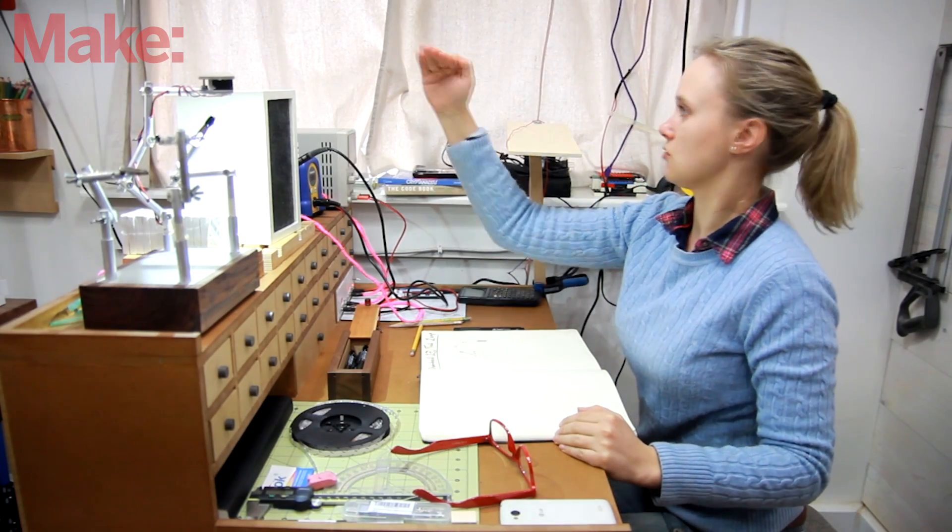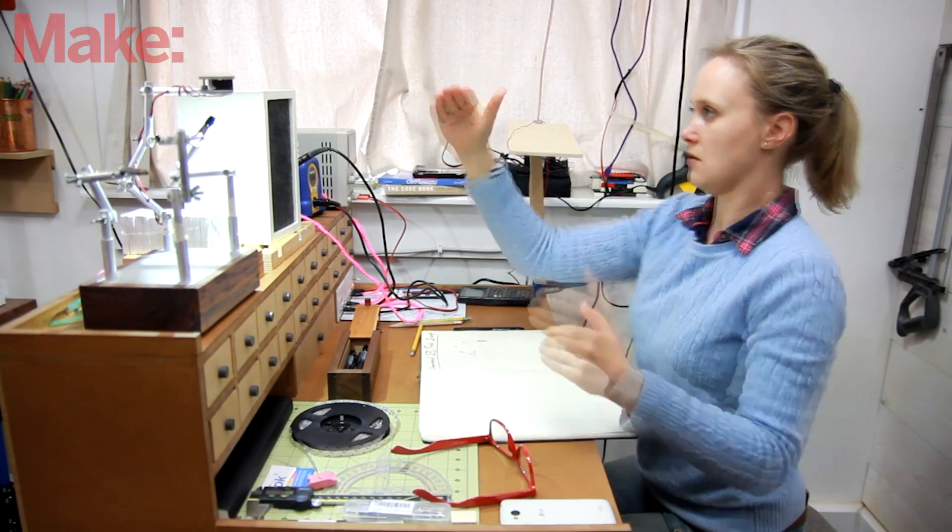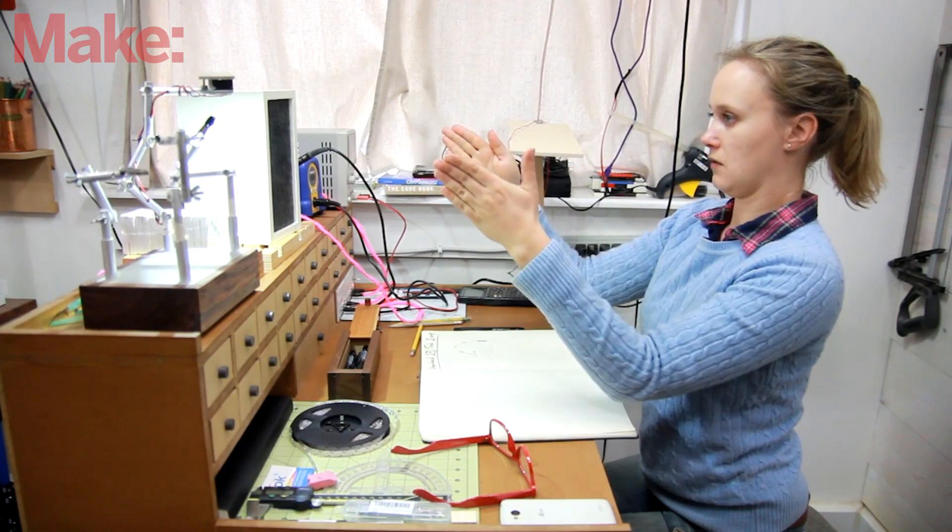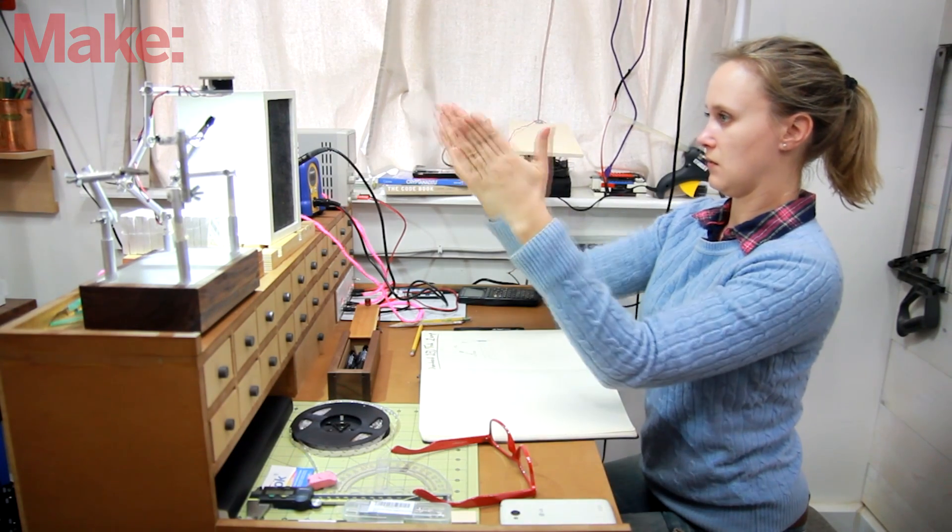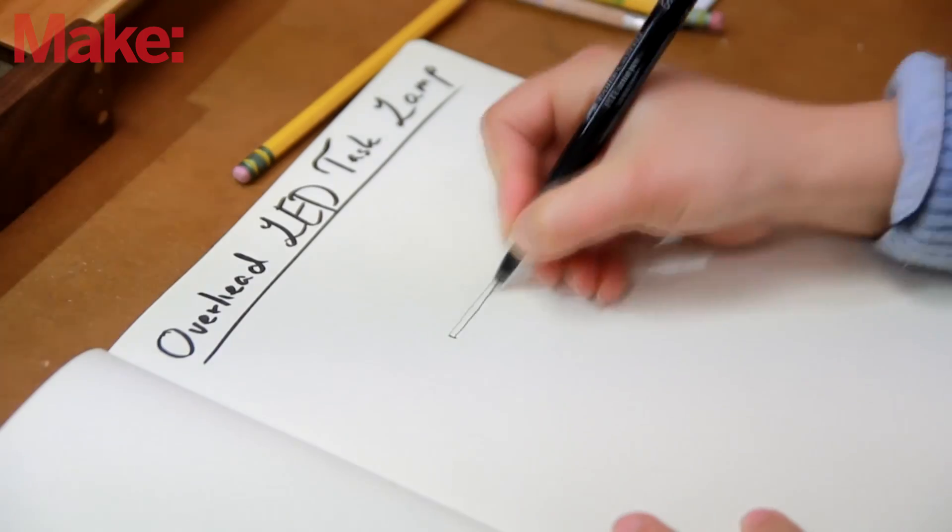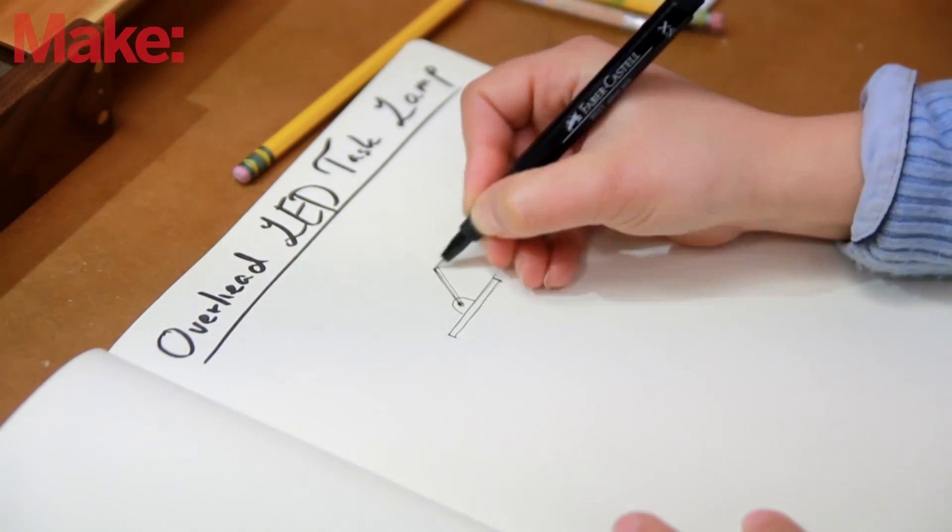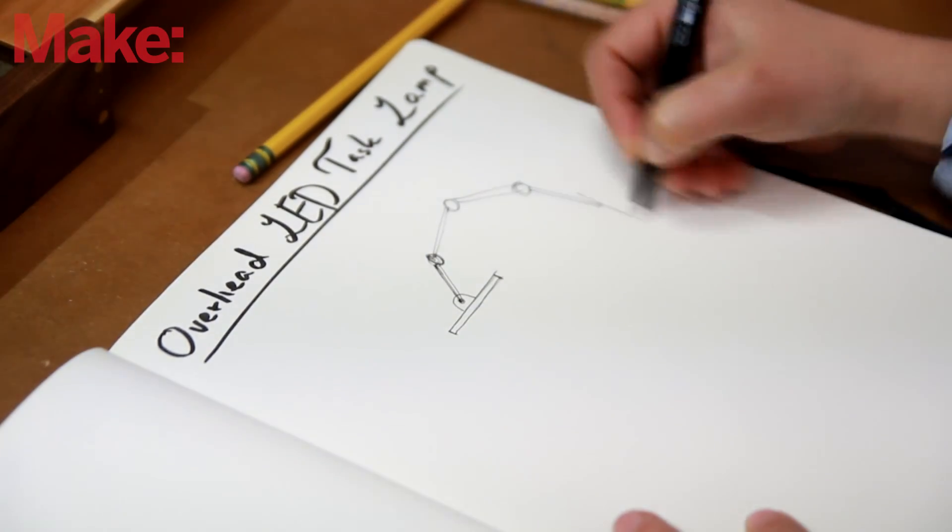I started with planning out the design. This is my tinker corner where I like to do electronics and design work. I've built a couple of different projects for this area. I've been wanting a bright task light here for quite some time, and I really wanted something that was very flexible for different jobs.